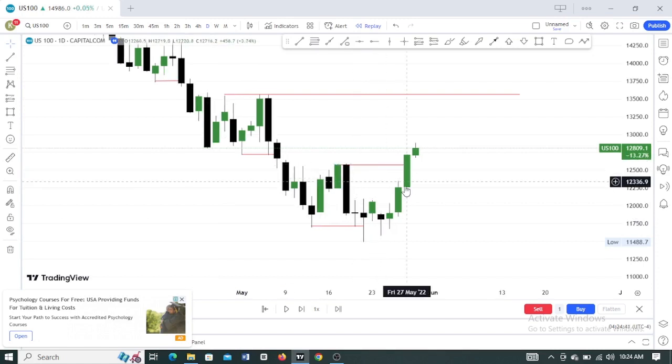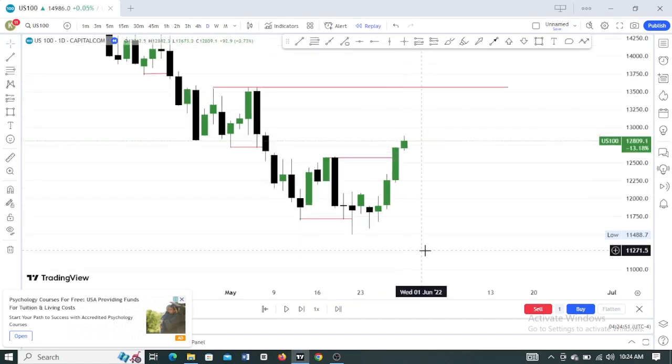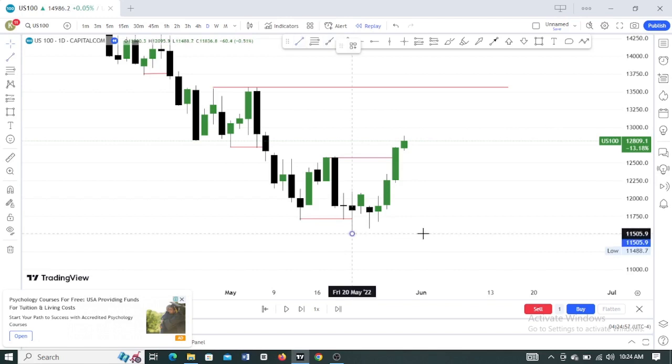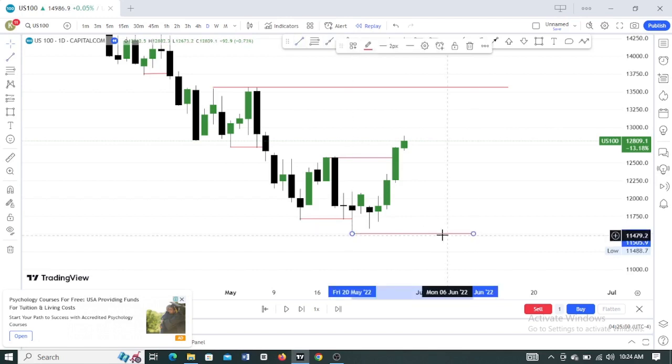And if you can see, this candle is a very energetic candle, and it closed above this high. Now we can expect the market to do what? We can expect the market to come and sweep liquidity to the downside, because this is a break of structure. If the market comes and breaks this, we will classify this as a liquidity sweep, not a break of structure to the downside. We will know it as a liquidity sweep because there's liquidity down here, but the market broke structure to the upside, trying to show us that it's now trying to go up. That's what it's saying.